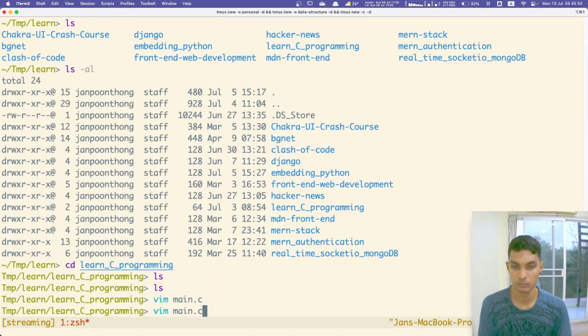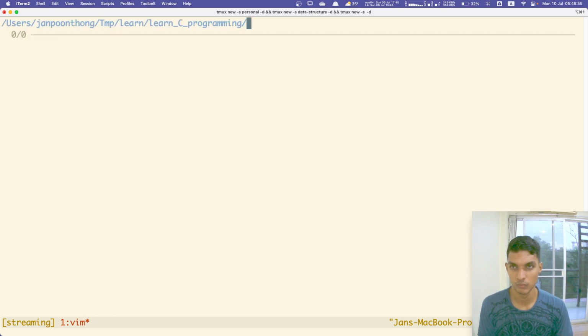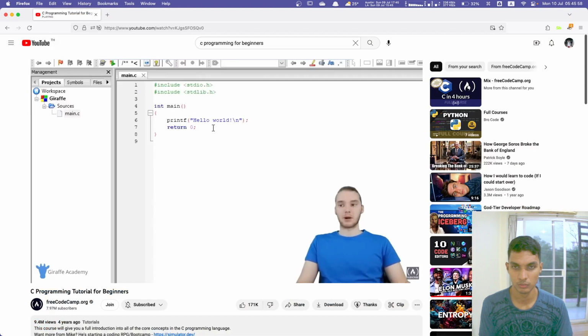Up here there's these little lines of code that say include. Down here this says int main. This is the program that we're given by default when we created our C project. And this is sort of like the simplest C program that you could write.